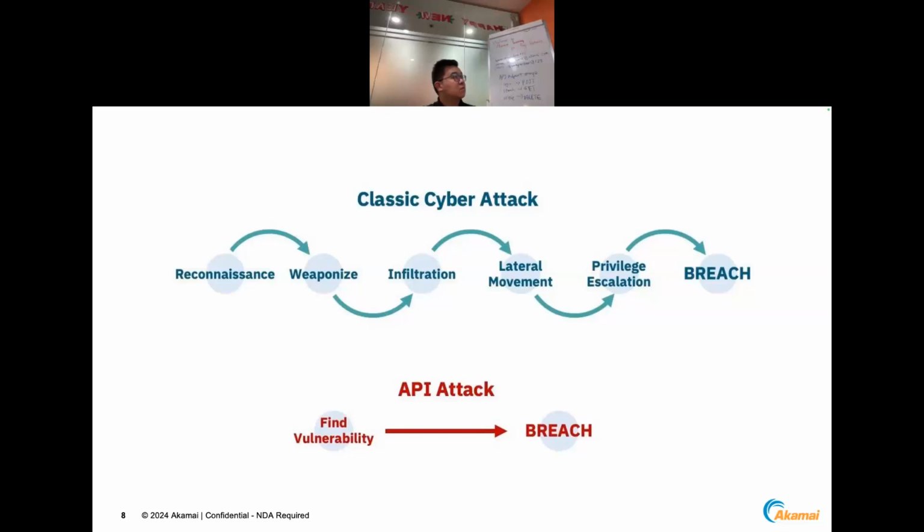Still, not many companies are aware of this. Even if they have a lot of APIs, they don't have documentation to keep track of which APIs they have. This can become something called a shadow API, an API that they don't even know they are publishing to the outside. The attackers find it, and suddenly they find there's a vulnerability in the API. Wow, then the attackers will be really happy. They can start to attack it.